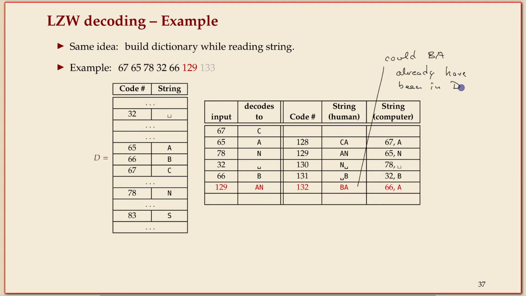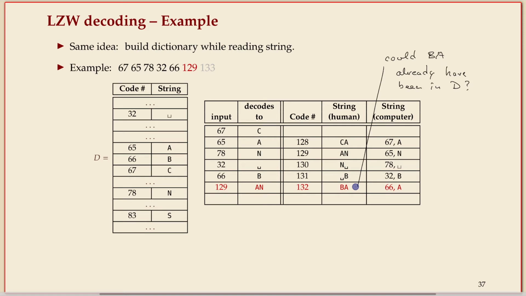Setting up the tree to make sure that there's no prefix. Yeah, you're getting at the right point. I mean, first of all, yes, the decoder can't really know. You have to look at the encoder. And the encoder made sure that you always take the longest match and then add one new character. And now we're replaying the same thing. So if this had been in the dictionary already, then there should have been a longer match before. When B was chosen as the code word by the encoder, it should have chosen BA instead. And the fact that it didn't means it wasn't there.